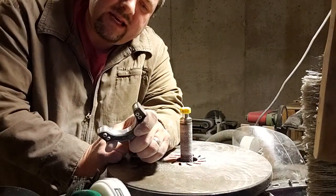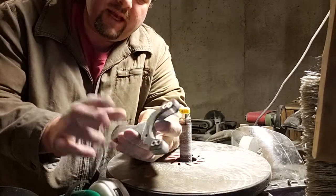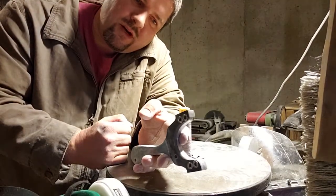The next side is the side that we actually hold, so this already feels good. After I do this other side, then we start with 100 grit and work our way down.